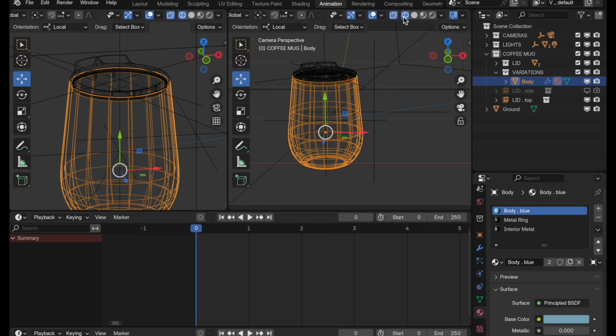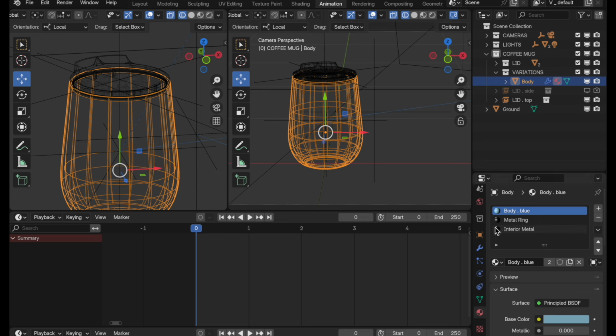Let's turn off the interactive rendering system. And we need to produce some variations of this. We want to produce instances of this geometry. We can duplicate this in one of two ways. We can duplicate it so it's unlinked to the original, or we can duplicate it so it is linked to the original. So if you make a change to one, you make a change to all of them. And that's what we want to do.